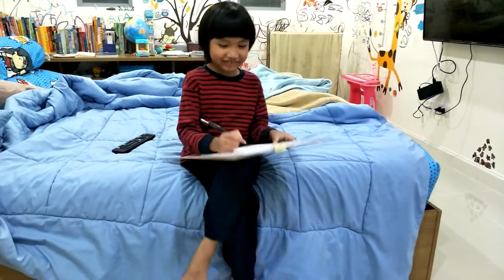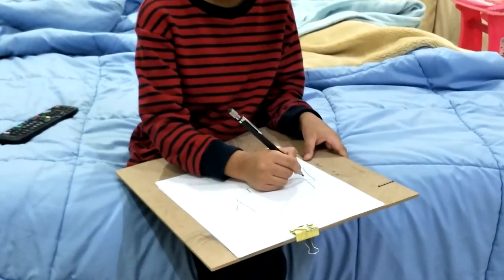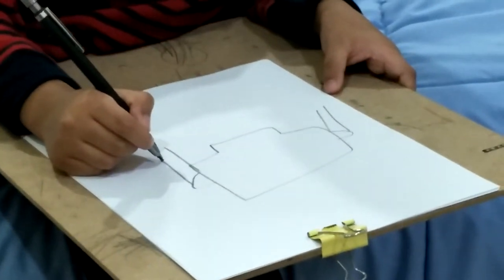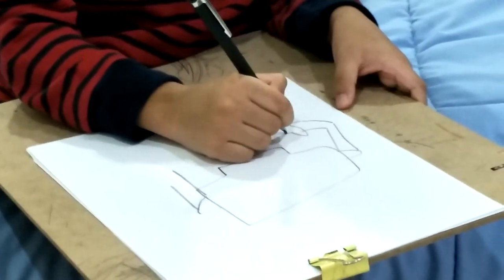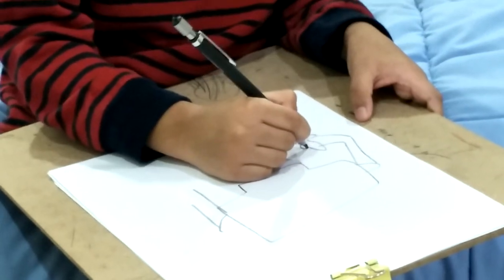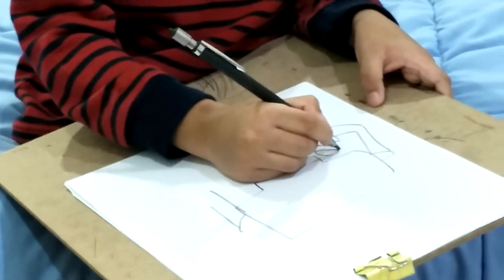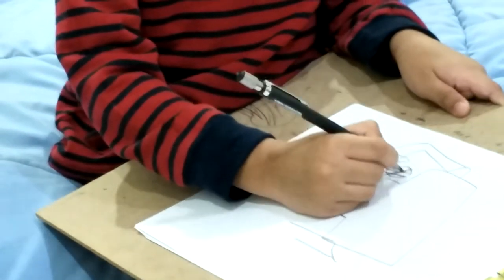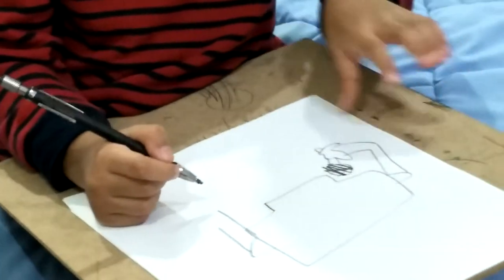Next, draw the arms and the shoulders. And you must do it really well. And next, make some microphone holes like that.